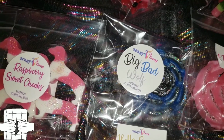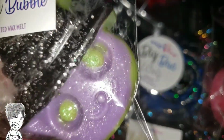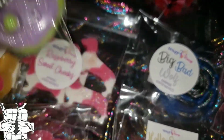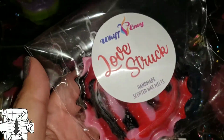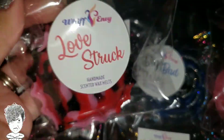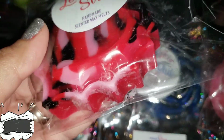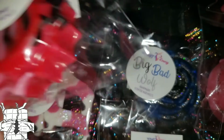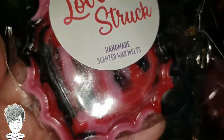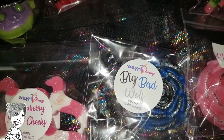It smells like fall. It smells like the fall scents, like pumpkin-y or something. I don't know. Love Struck. Beautiful. All of these are actually larger than I thought they were going to be. I'm pleasantly surprised. That means I will have to chop these before I melt them. That smells sweet. I like that. Not sweet as in candy, just sweet.